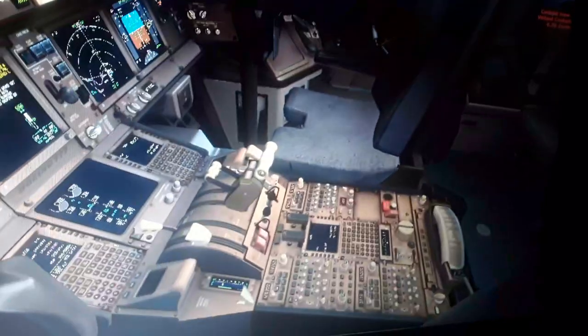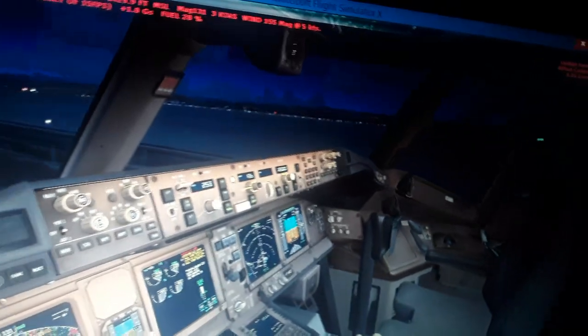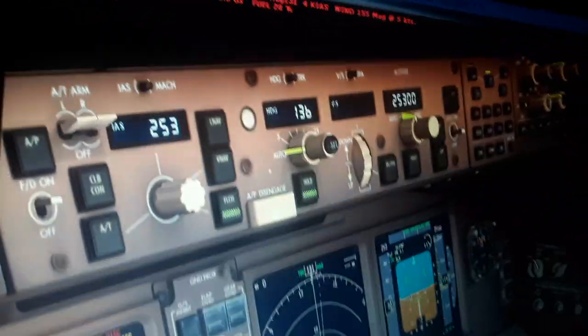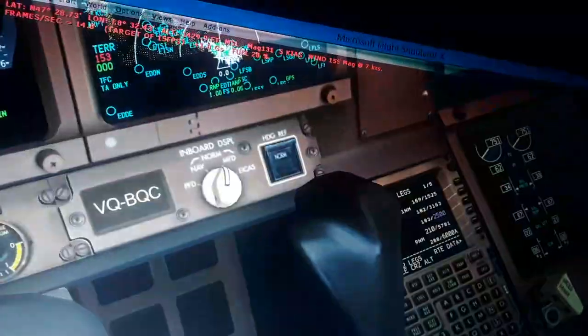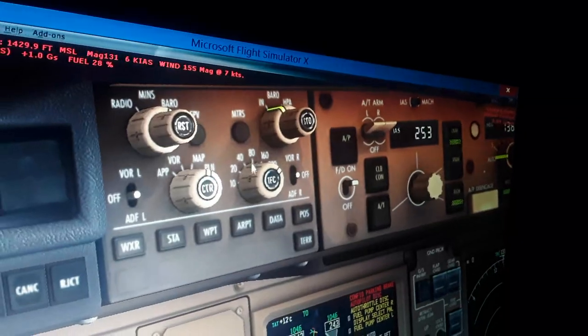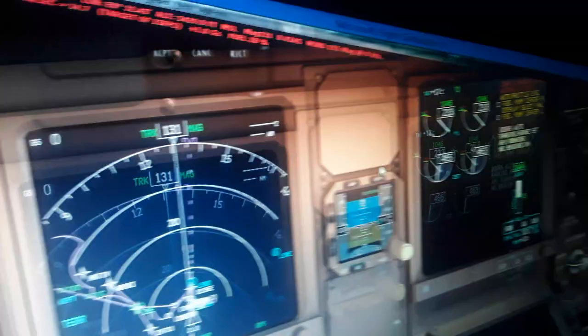I'm gonna set this view now for showing you the takeoff roll. So we have how many minutes? Cool. So we have enough time, like 18 more minutes left. I'm gonna set the LNAV here. We have the flaps at 15 degrees, the takeoff center of gravity here. So I will advance the thrust levers, or I can use the TOGA button, the takeoff go-around button. So I will use 40 degrees here.